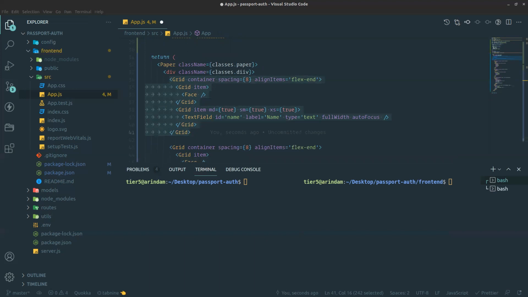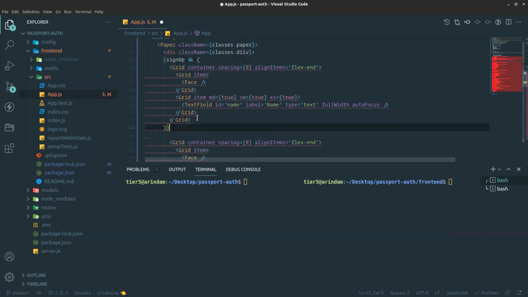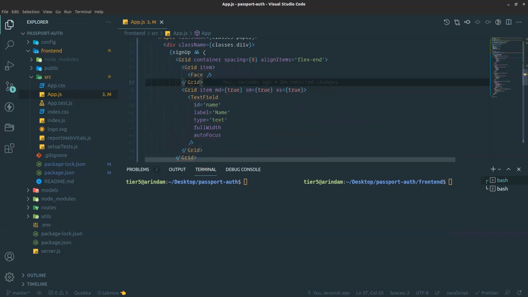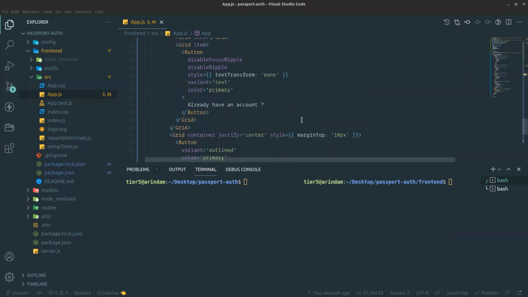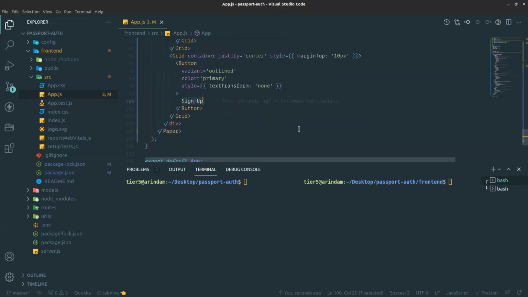And if sign up is true, then we show already have an account. If not, then we show don't have an account in this button. And if sign up is true, then the button label should be sign up. If not, then the button label should be sign in. That is also done.